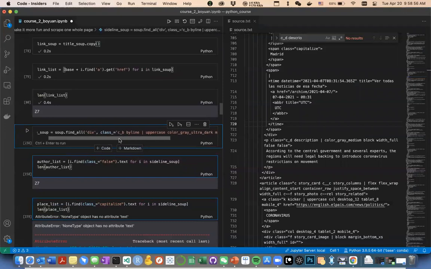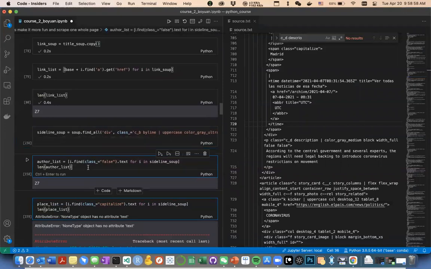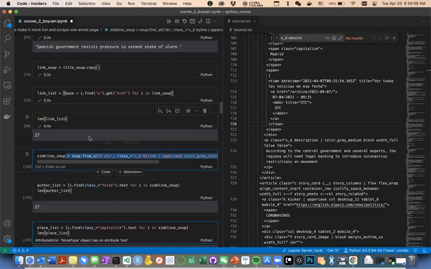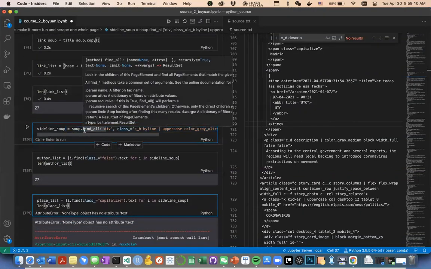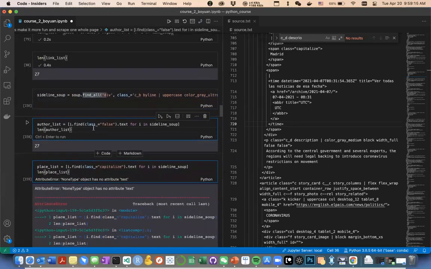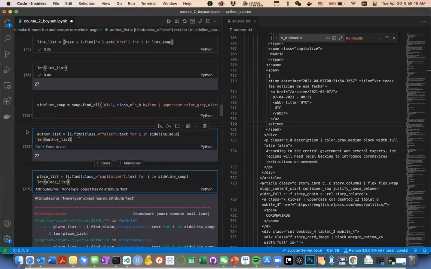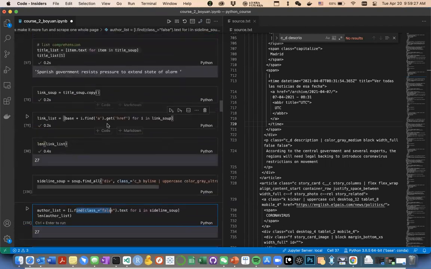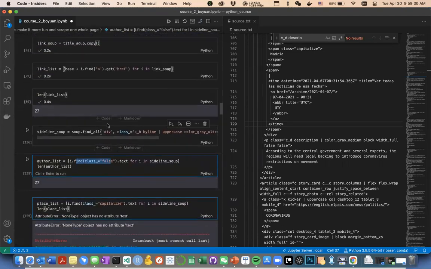And let's find out the sightline, which contains the author, the place, and the datetime. Find all. This is the same as what we did before, except the function is find all instead of find. And let's do a list comprehension for each element inside the sightline soup, which is to find the class. And this is all the same as the thing in the first section.